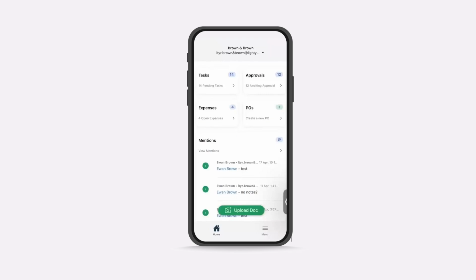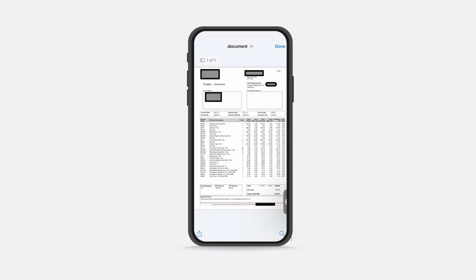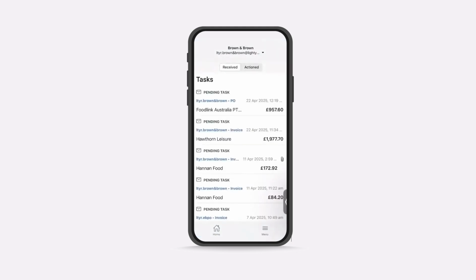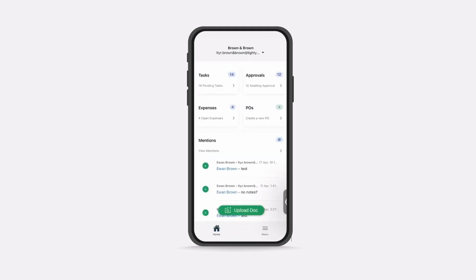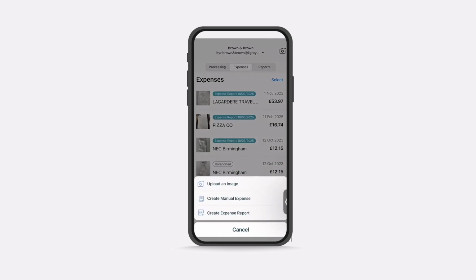Lightyear is also supported by a fully incorporated and easy-to-use mobile app. Anyone who has invoices to approve can do so on the move in this task section. Clicking on the tiles, they are able to see the invoice that has been assigned to them. A swipe in either direction will allow them to see the options, or simply click to approve that particular invoice. From the mobile app, users can also directly submit expenses by snapping an image and uploading directly from their camera roll. Purchase orders can also be created within the mobile app for streamlined, on-the-go operating.